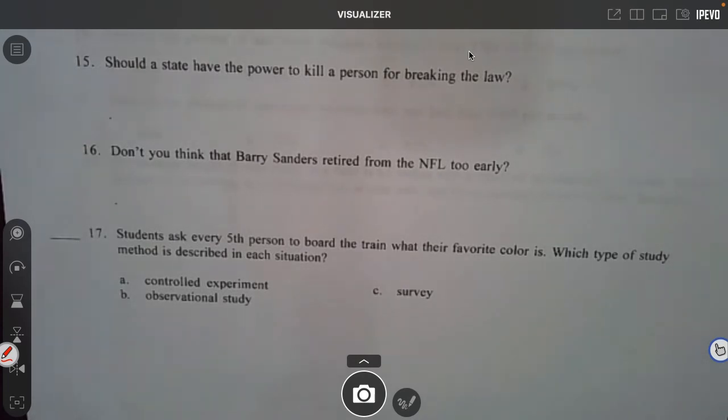Sorry, I don't mean to laugh. Okay, a controlled experiment is when I give one person a drug and not the other person, and I see. A controlled experiment is when people are affected. Are you affected if somebody asked what your favorite color is? No, it doesn't affect you at all. It was just a question. An observational study is maybe when I observe a plant growing. Like I'm just watching it. Okay, like you're observing something happening. A survey is a question. Well, I knew it was going to be observational. Yeah, lots of people don't know that.